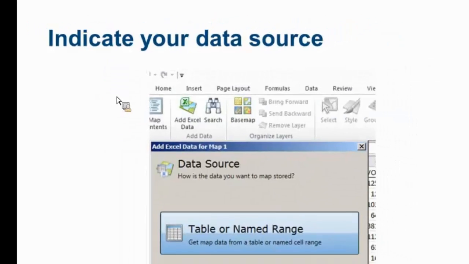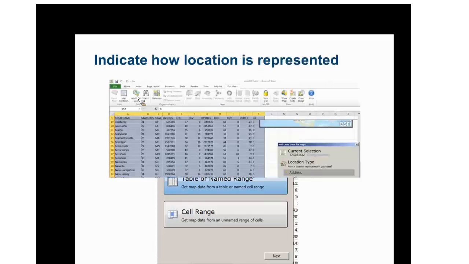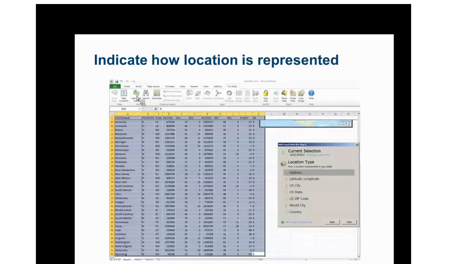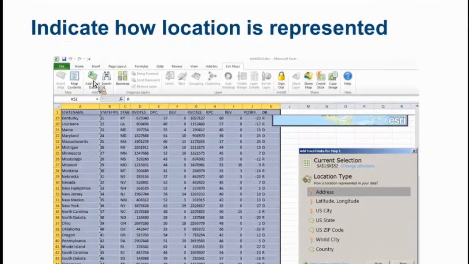Now you've got to indicate your data source. You've got a table or a named range, or you've got a cell range. I usually use the cell range so that I can just band a box like you normally would in Excel, and you get the range of data like I'm doing right here. Actually, I think it was Catherine or Amy Work that showed me this at our institute this summer: Control-Shift right arrow, Control-Shift down arrow, and I now easily captured my whole data set with just a couple of keystrokes. That's very nice to know about.